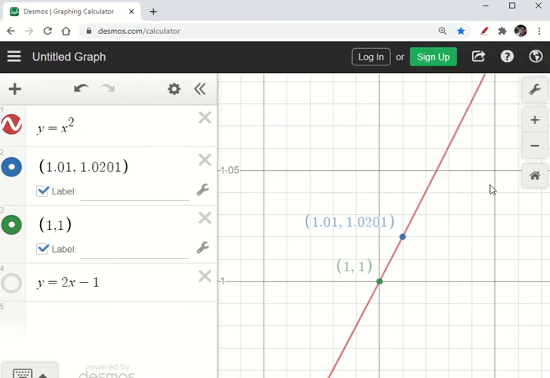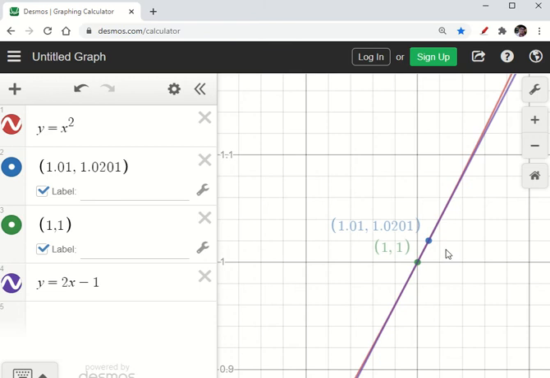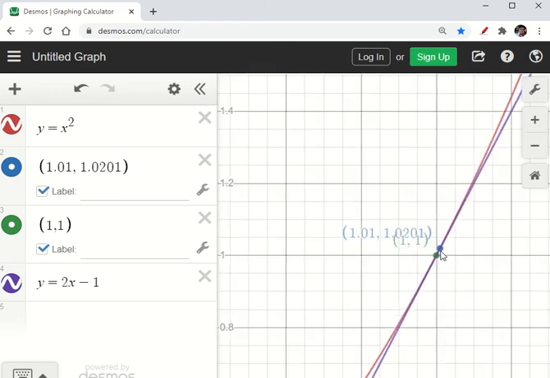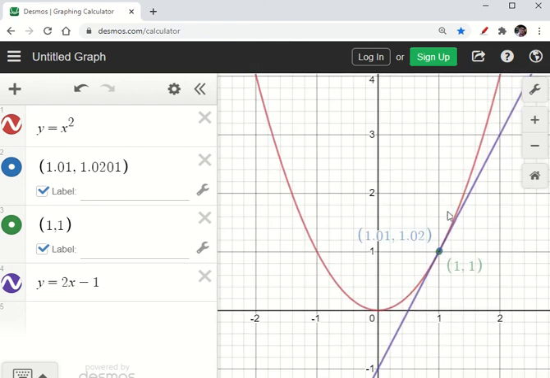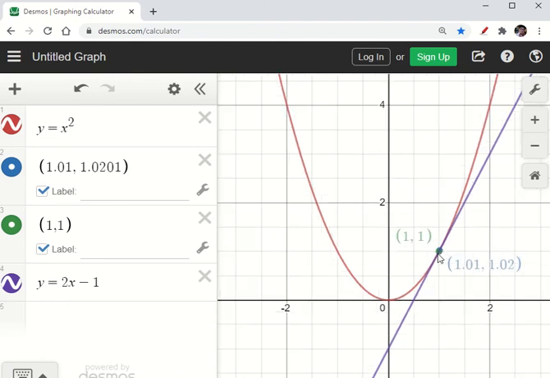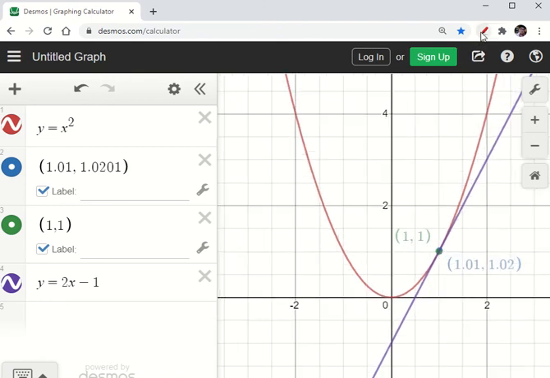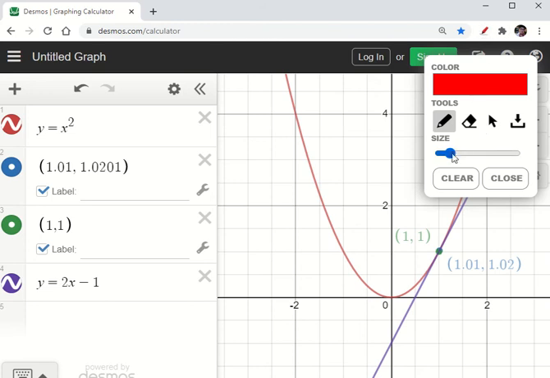draw a straight line, and we use the straight line to find the slope for this point. So let's say we use these two points, we draw a straight line. You can see now, we have this straight line representing the slope for this point. Now we call this line a tangent line.